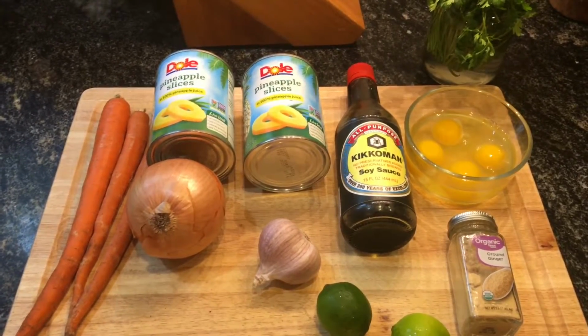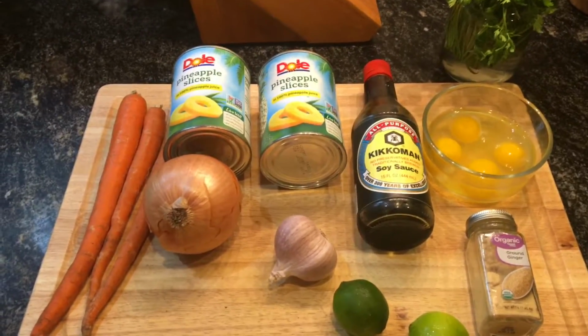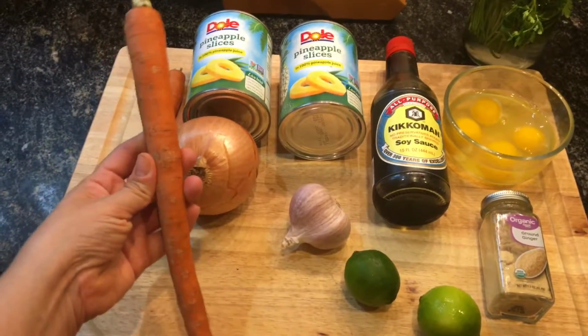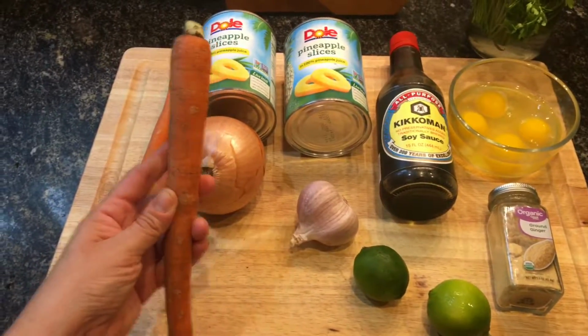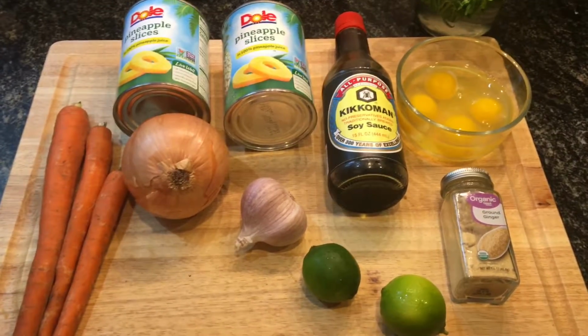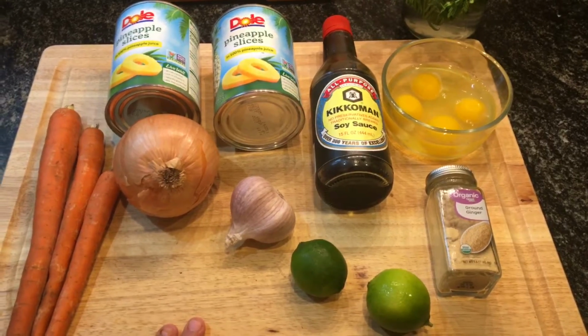I saw a recipe on Pinterest and of course I tweaked it, but I will leave the recipe that I found down below. So it did not call for carrots, but I was like, yeah, I have a few carrots in the fridge that have seen a better day, so I'm gonna use them up. So I'm adding 3 carrots to it. Now this recipe, the rest of the ingredients, I doubled because it only called for 2 cups of cooked brown rice.